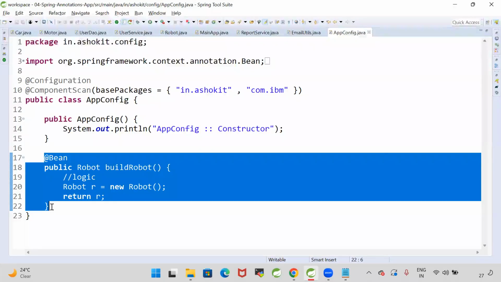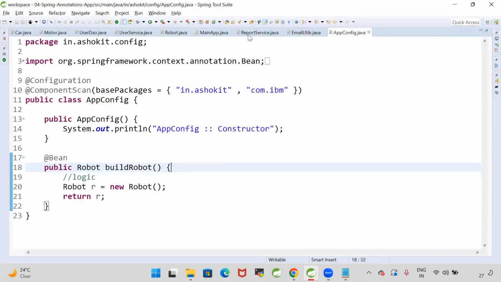Am I calling that method or is IOC calling that method? The IOC container is calling that method.